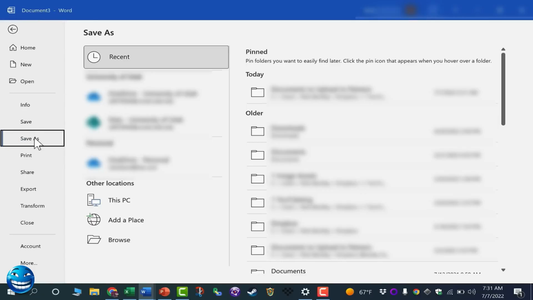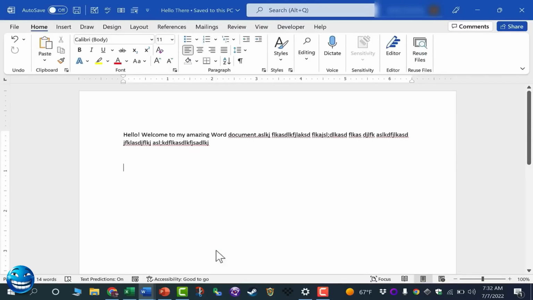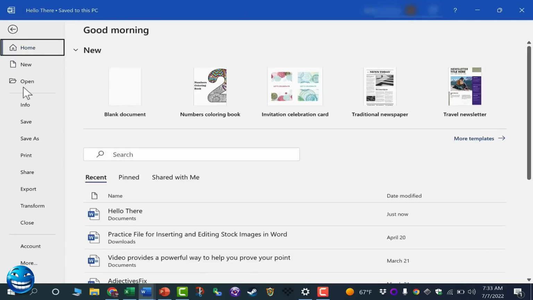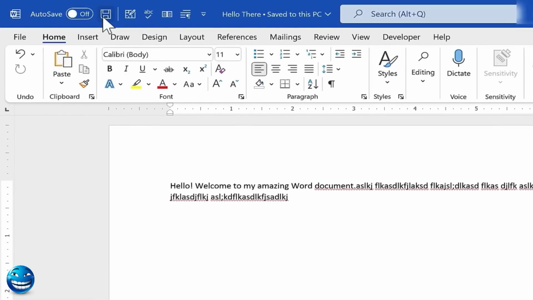Now, the first time that you click Save, it actually switches to Save As because your document has no name up to this point. It's just been given this generic name, Document 3. Word is forcing me to save it as a specific file name and also in a specific place. So I need to think about where do I want to save this document? Somewhere on this computer, or do I want to save it online? In this case, I'll click on Browse and I'll simply save this to my documents, and I'll give it the file name Hello There. I click Save and I have successfully saved this document.